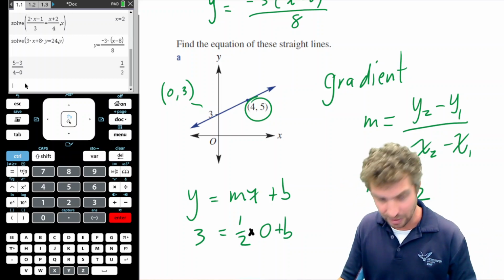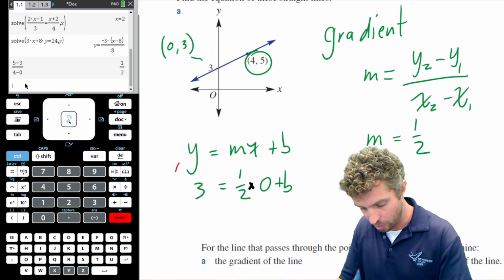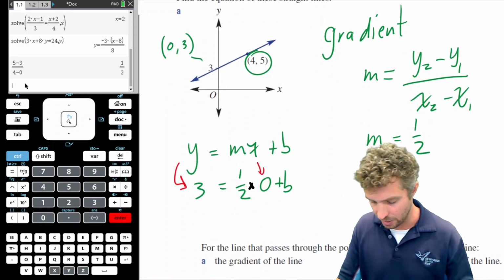Here we go. You can leave comments about how long that took me, and how that's a bit of a worry. The y is 3, and the x is 0.